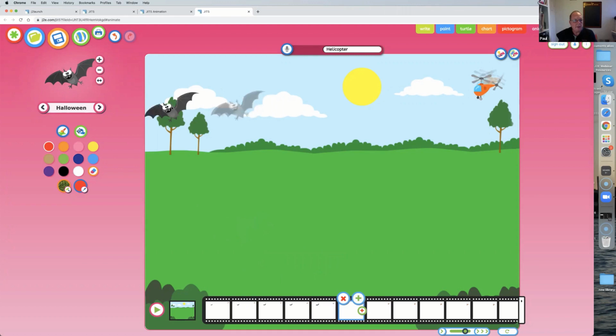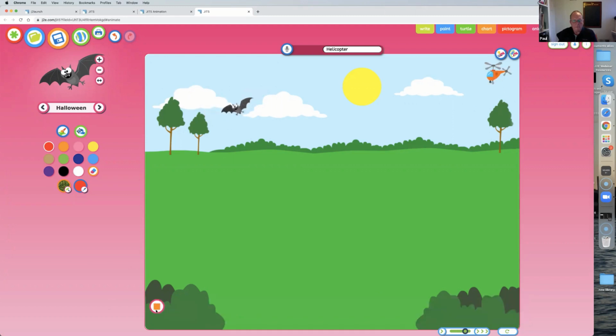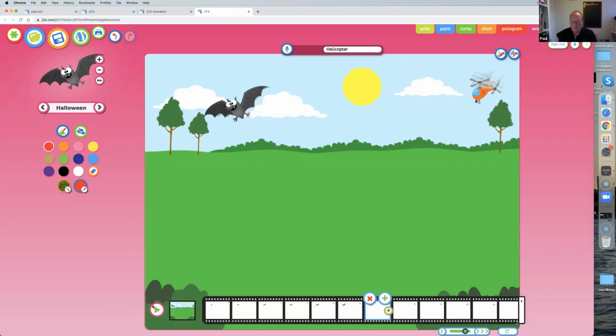So I say each one, I think with the helicopter I did a couple of frames at each size, but this will serve for the demonstration purposes. And let's just click that now and play. Okay, so let's just pause that.